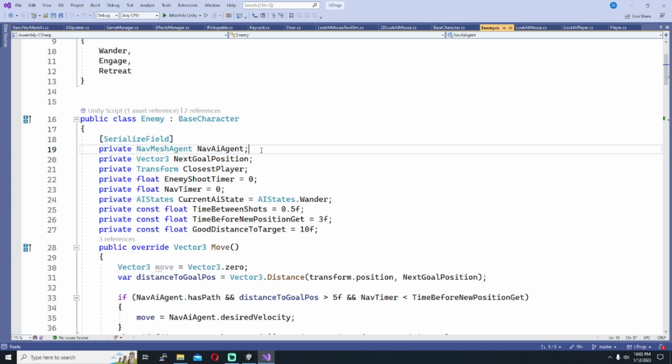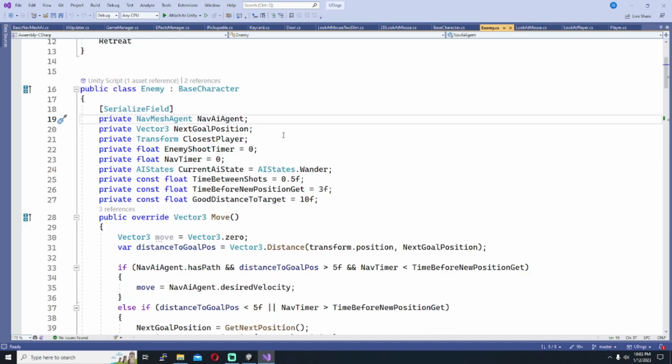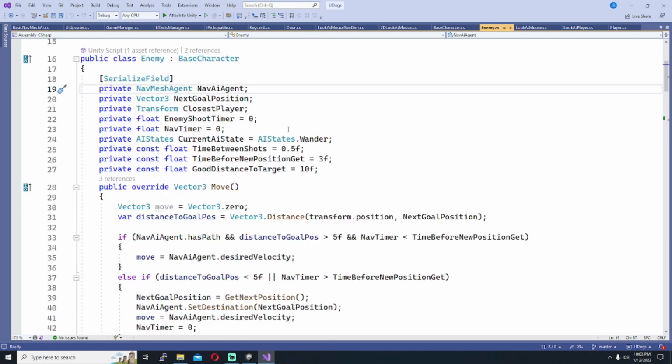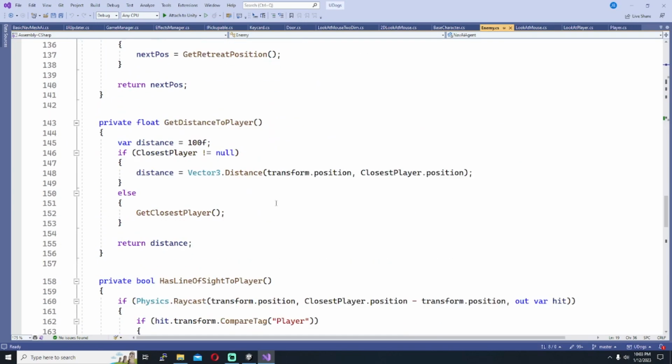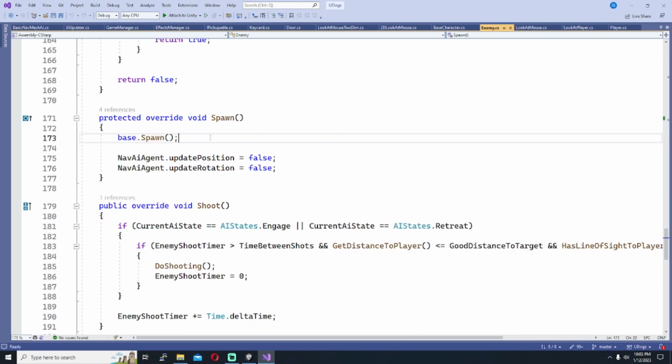So similar to the capsule that we're moving around, we still want that NavMesh AI agent. But in this case, we're going to tell the NavMesh agent that we don't want it to update his position and we don't want it to update his rotation, because I want to handle that myself in my character controller. So I have a function called spawn, but basically think of this as your start or your awake. And the important part here is I'm saying update position is equal to false and then update rotation is equal to false. So what this is effectively going to do is the nav AI agent is still in the background traversing the level and walking around.